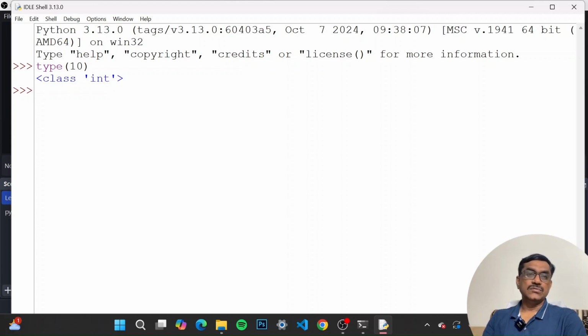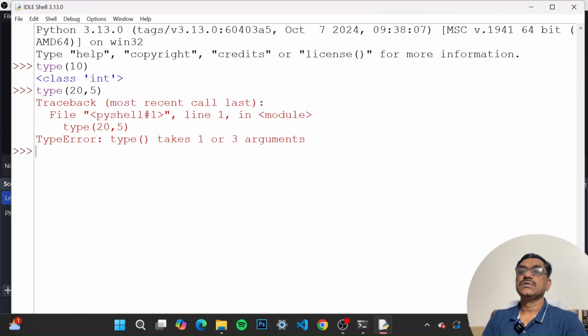We have various data types, and all the data types can be displayed by using the type function. If you write type 20.5, it is going to give float.